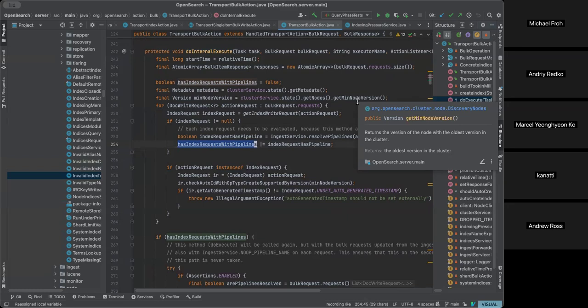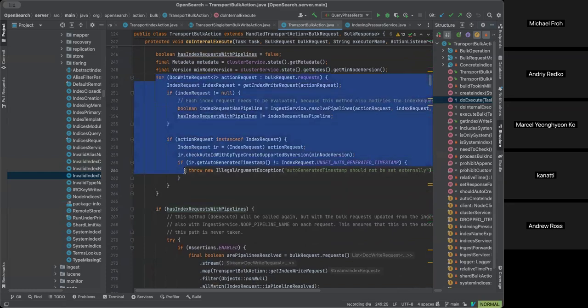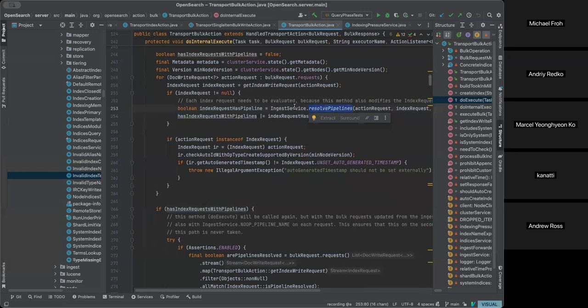The coordinating node, the node that received the index request or the bulk request, will either execute the ingest pipeline or delegate. We'll see that shortly. But first, it has to iterate through all the requests and check, do any of these have a pipeline associated with them, right? And so it'll delegate out to this ingest service resolvePipelines.